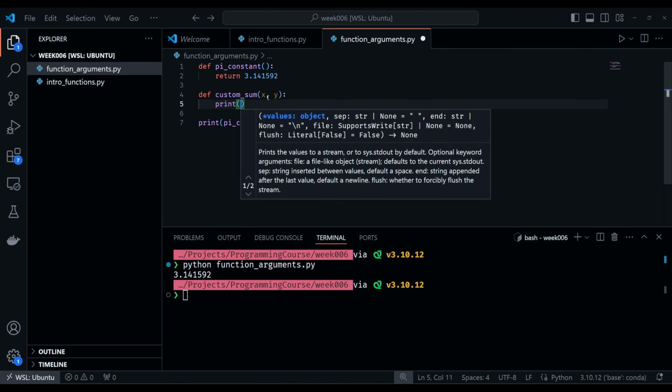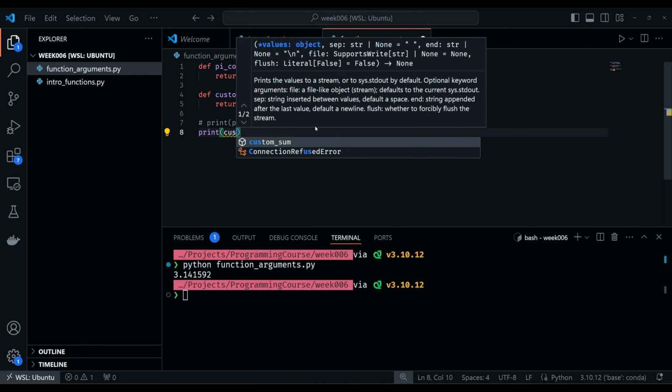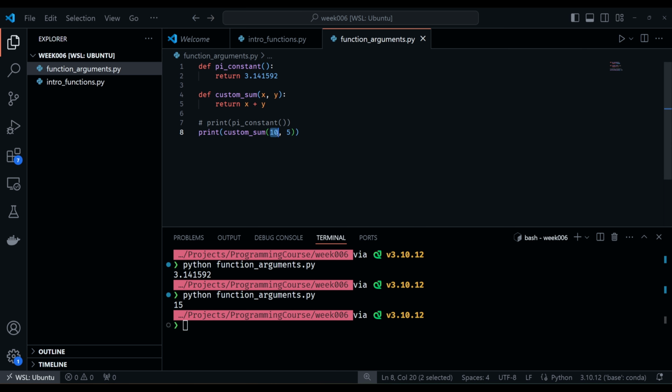So, return x plus y. And now I can print custom sum and provide any values here. So 10 in this case is going to be assigned to x, and 5 is going to be assigned to y inside the body of the function.